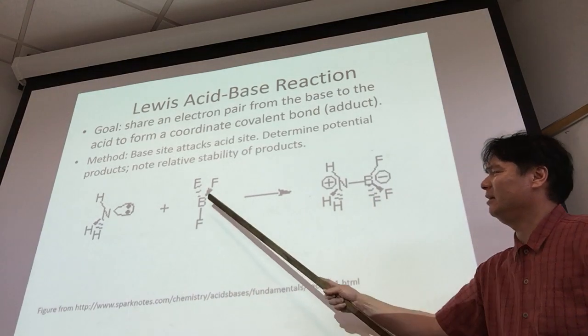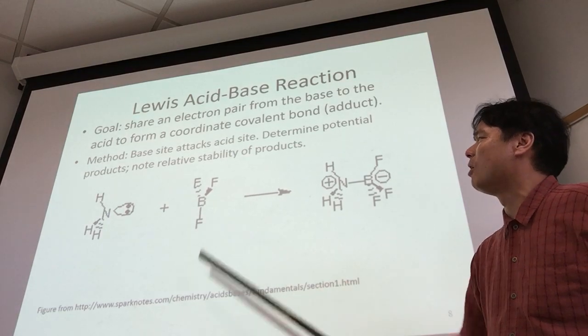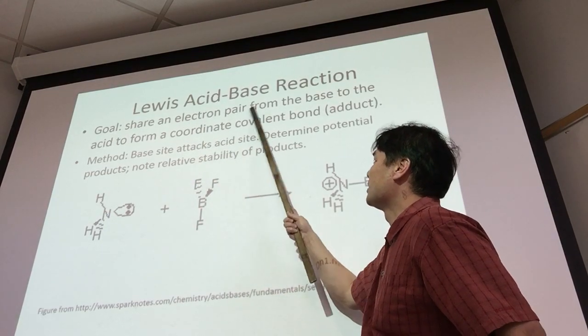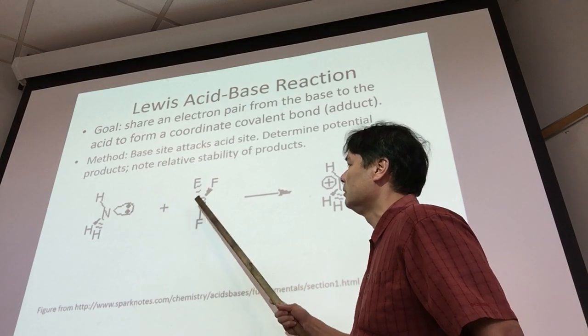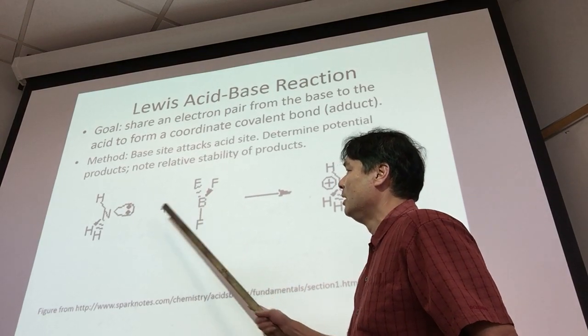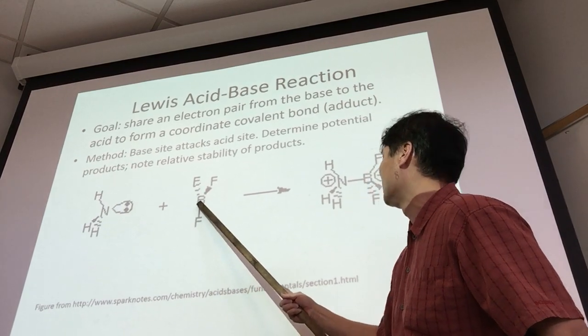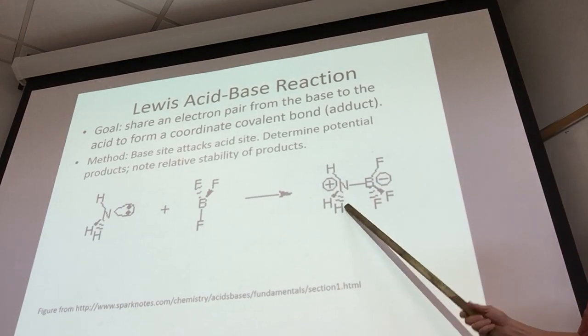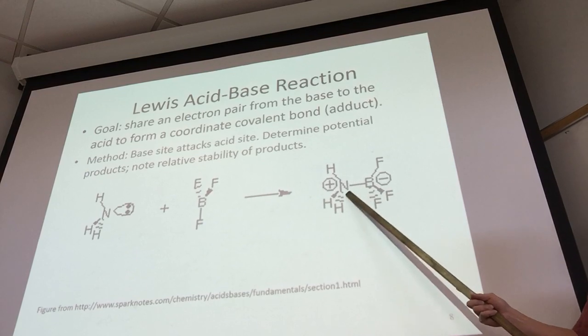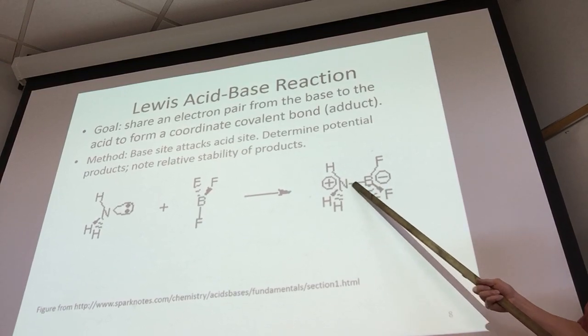And so this makes this electron poor. Now in Lewis acid-base reactions, the base is the electron pair donor, the acid is the electron pair acceptor. So we have ammonia here with an electron pair, boron, which is lacking an electron pair, and then we can have a Lewis acid-base reaction. What forms in a Lewis acid-base reaction is something called a coordinate covalent bond.